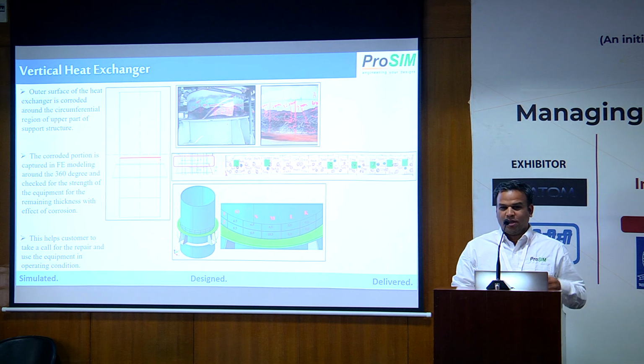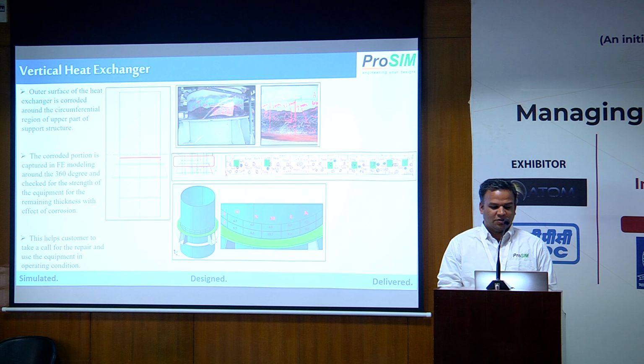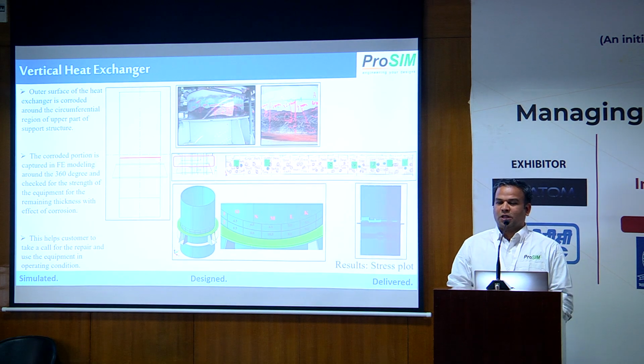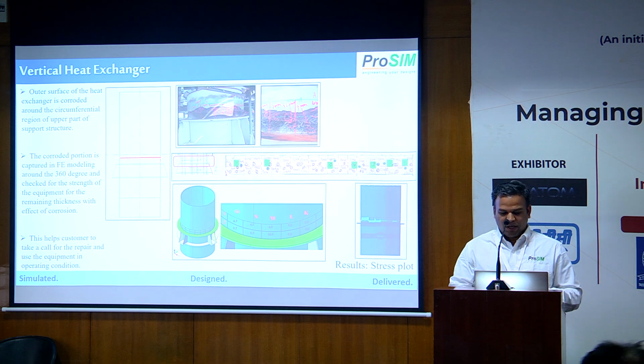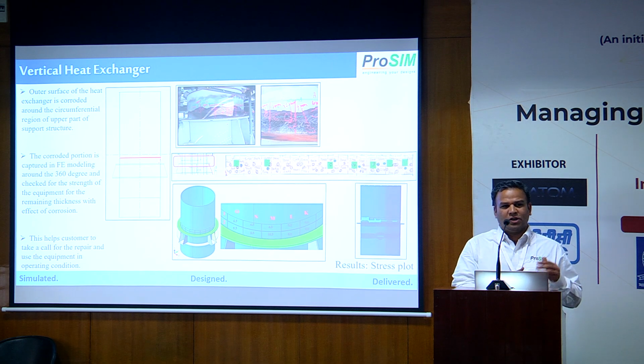With the higher temperature and pressure operating conditions, we executed a coupled thermal analysis, where the material behavior has to be converted with the temperature gradient. We can see the stresses at the corroded region, and we compared those stresses by taking stress classification lines against the allowables of membrane and membrane plus bending. We suggested an increase in thickness at the west to north zone, because we have to take a quick call. If you leave the corrosion like that, it will definitely lead to catastrophic failure in the future.